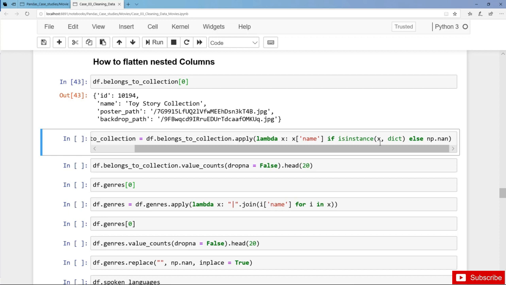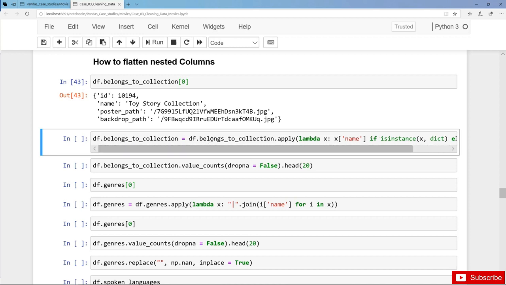If we do not have a dictionary, then probably we do not have any information on the collection, and probably there doesn't exist a collection. So if it's not an instance of dictionary, then we should have a missing value. And if we have a dictionary, then we should actually get the name here, Toy Story collection. So this is nothing else than getting the value for the key name.